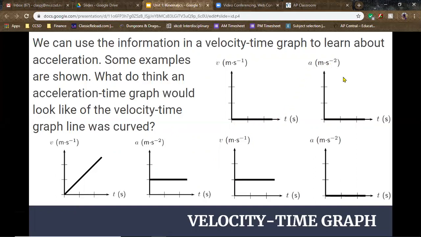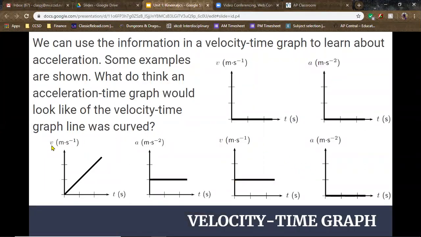So if I look at my acceleration time graph, my acceleration is zero and it's constantly zero, it never changes. Let's come down here. Velocity is not zero anymore, but it's still a constant velocity. It never changes. So the slope is still zero and the slope of zero never changes. So if I look at an acceleration time graph, I will get the same exact acceleration time graph. Zero acceleration matches our zero slope over here, and then it's a constant zero. This slope is constant, it never changes, so these match up as well, all right?